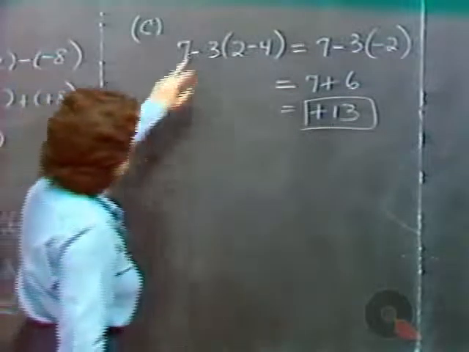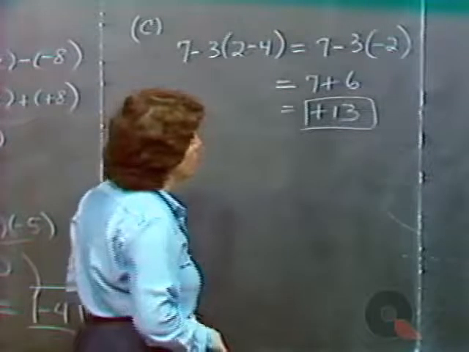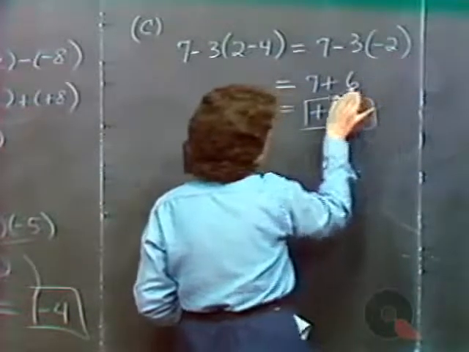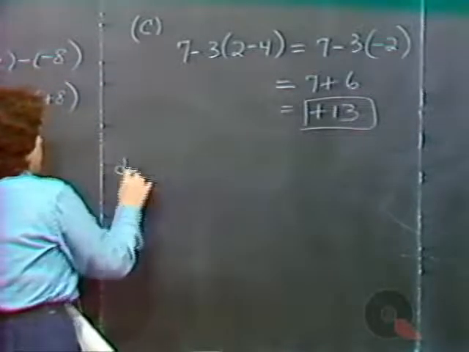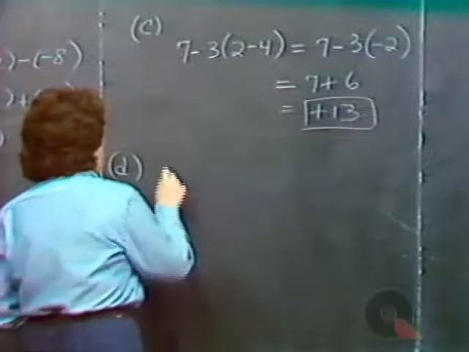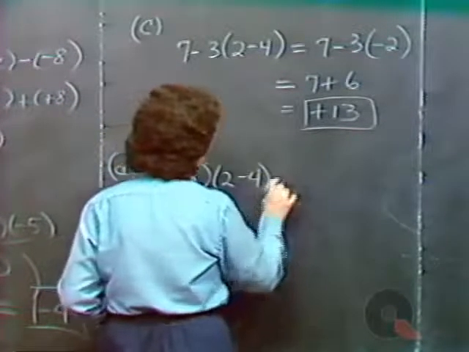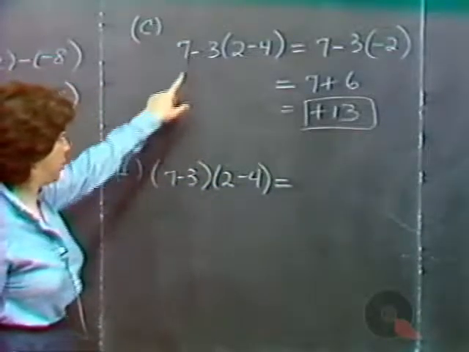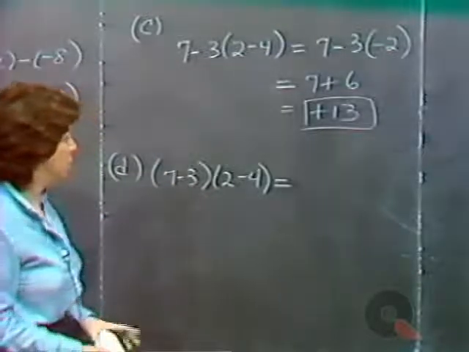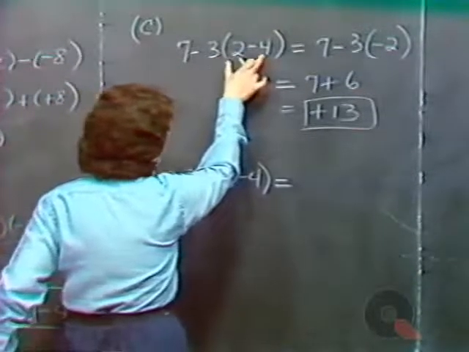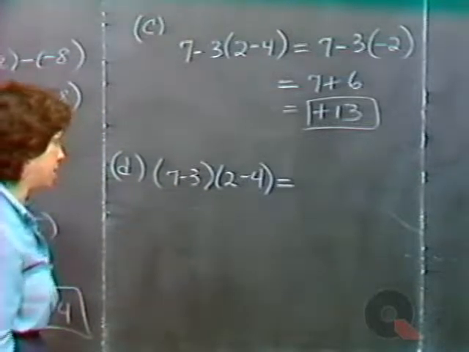You can think of this as plus a minus 3 times 2 minus 4. So adding a minus 3 times a minus 2, we're adding a plus 6. Notice the difference between this problem and the following. 7 minus 3 in parentheses times 2 minus 4 in parentheses. If you want this subtraction to occur in this manner, you have to put it in parentheses because the multiplication will precede the subtraction unless the grouping symbol changes the order of the operations.